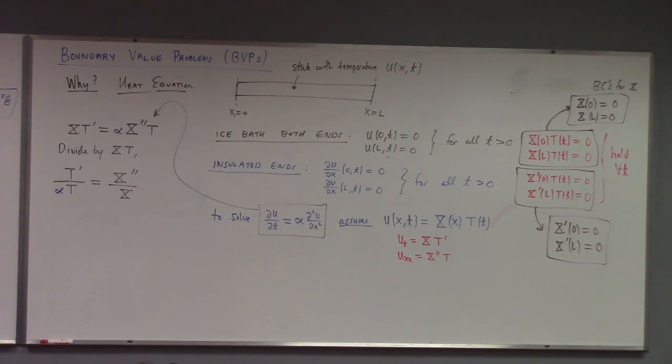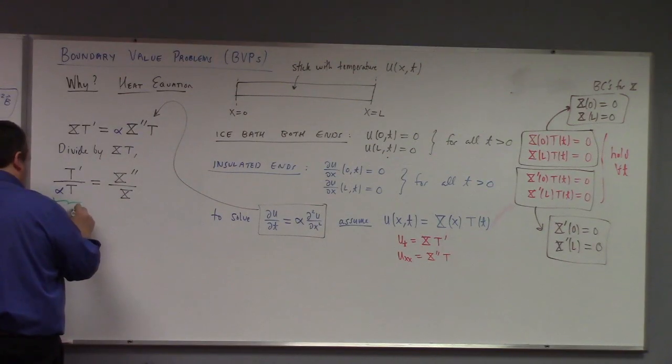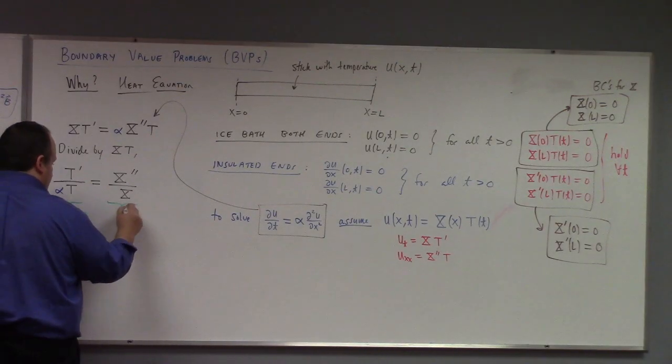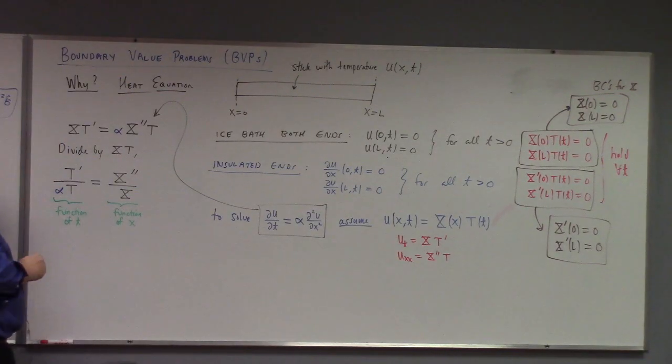All right, so at this point, we come to a step in the analysis which is always weird the first time you see it. I'm going to see if you guys can figure it out. On the left-hand side, we have a function of time. On the right-hand side, we have a function of x. What does this say about these ratios? What's the only kind of function which is common to both functions of x and functions of time?